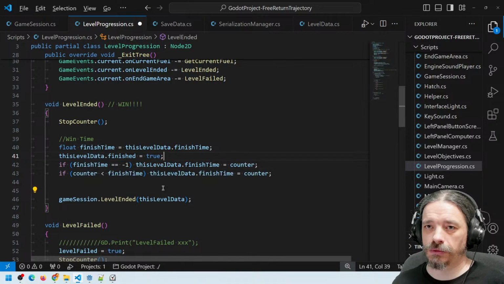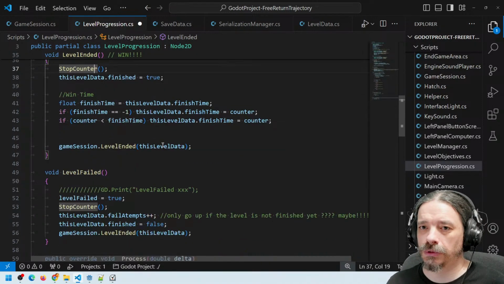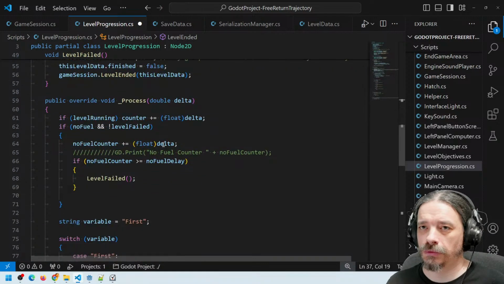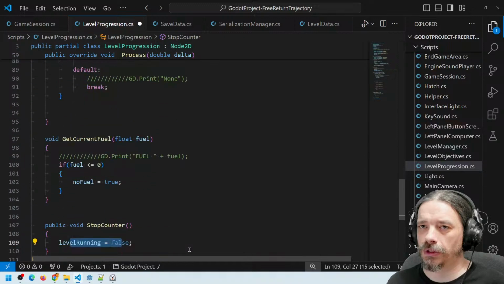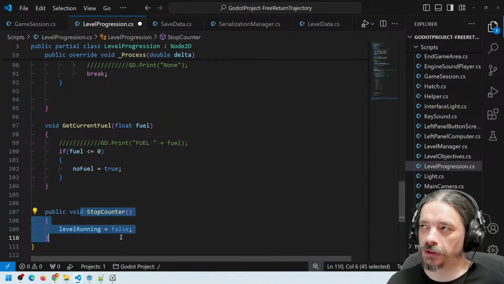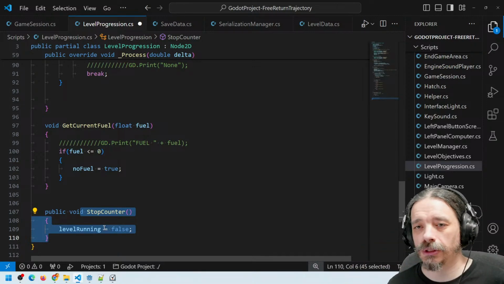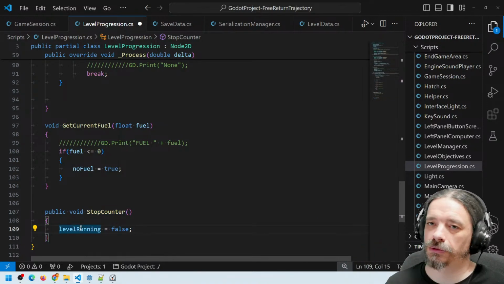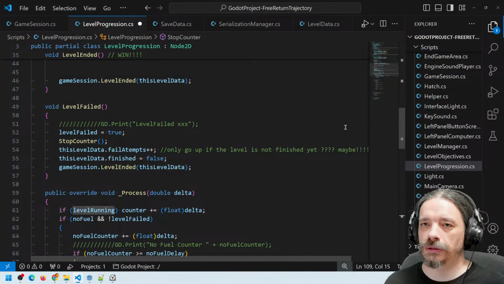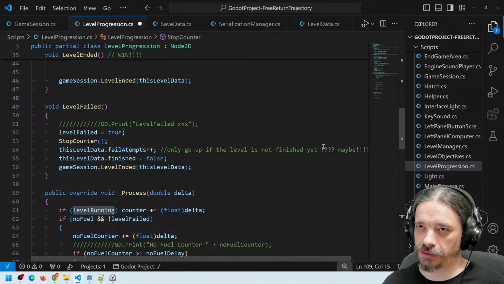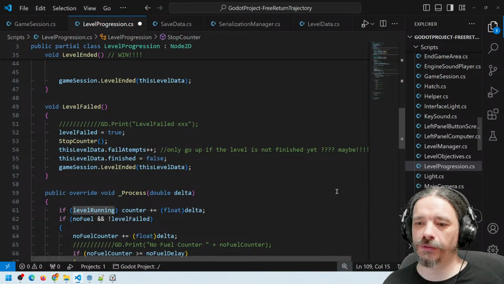This is to stop counter. Where is the stop counter? Okay, level is running false. This is needed because the level ends and we count 3 more seconds to change the level. So we want to stop the counter as soon as we get the thing that triggers the end of the level.